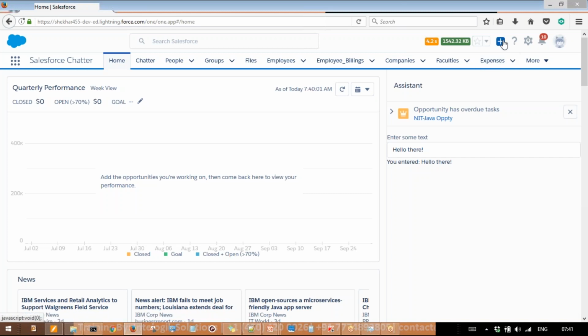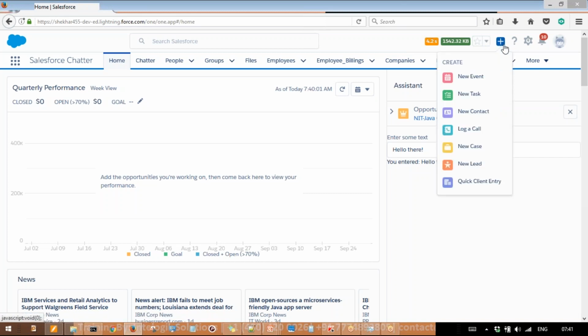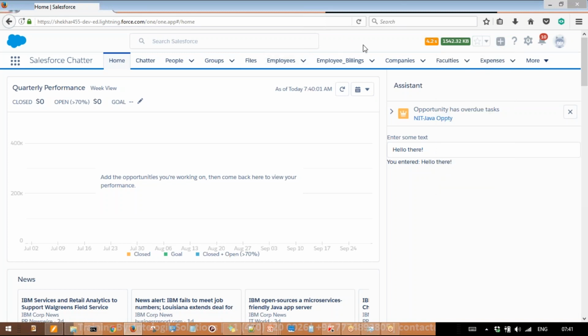Next, if you click on the plus sign, it's a kind of facility that we have in Salesforce. Let me just show you. Let me go for Classic and show you in Classic how we have the facility. This is going to help us quickly perform some actions, which is called a global action, by the way. So let me go for Classic and show you with another user. Let me log in as another user.